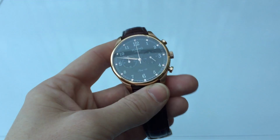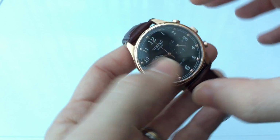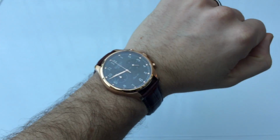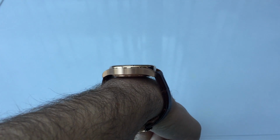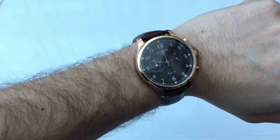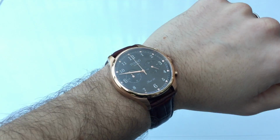So let's think about the specs quickly. The size of the case is quite a nice, decent size. We have a diameter of 42 mil, if I just put it on my 7¼ inch wrist. We have quite a nice height of just 11.5 mil, so that's quite streamlined. And we have a lug-to-lug length of 49.5 mil.